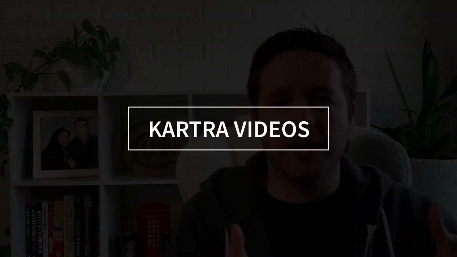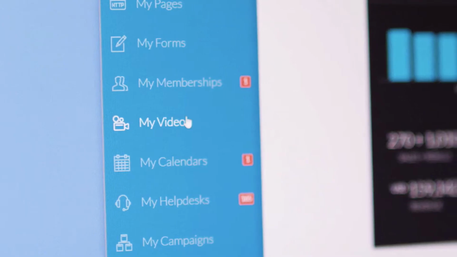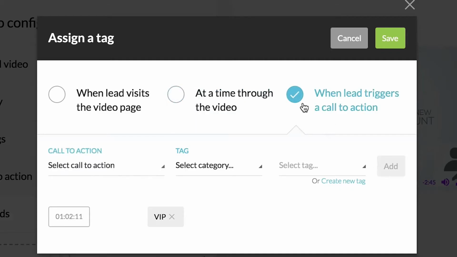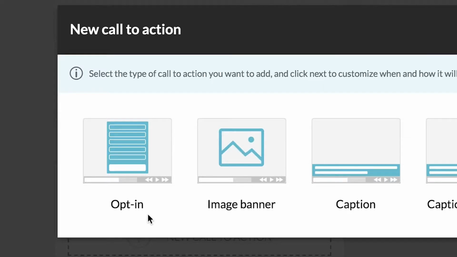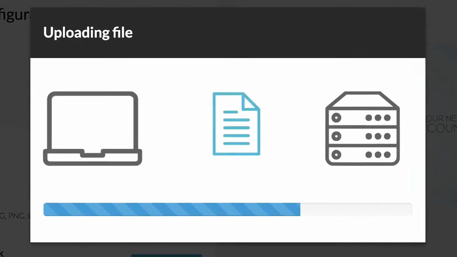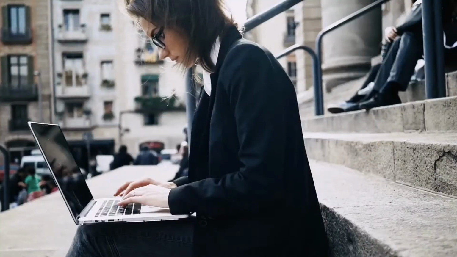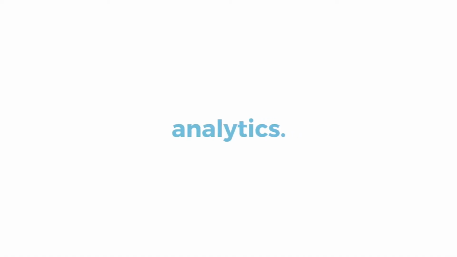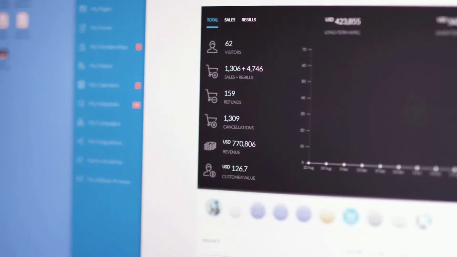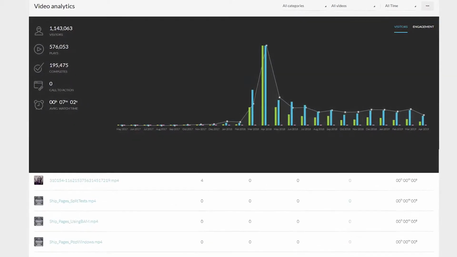So the third feature is Kartra Videos. With Kartra Videos, it can replace other paid video hosting software. So with Kartra Videos, you pretty much can get all the features that Vimeo has, and you get that as part of your Kartra membership. So with Kartra, you can get high quality video hosting that loads up really fast, that can also track at which point people are watching the video, and you can even tag certain people at certain parts in the video. There's so many crazy things that you can do behind the scenes, which I'm not going to get into in this video, but you can do so much.